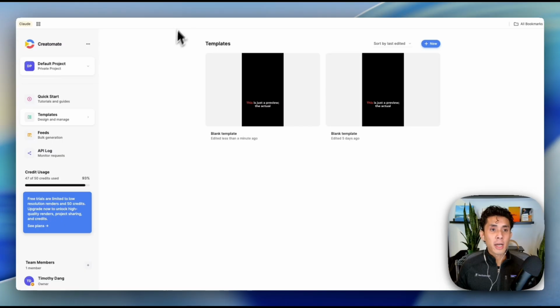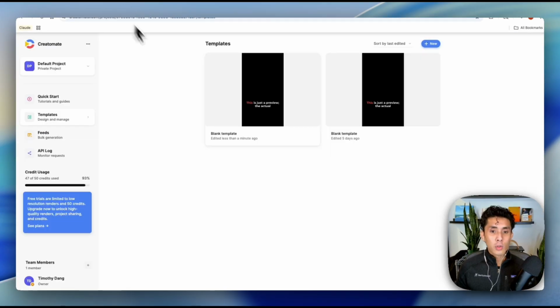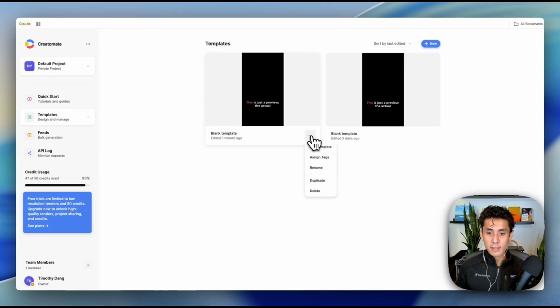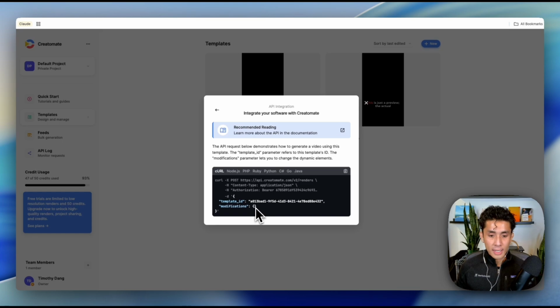Now, if you think about what our final step is, it's get template ID. So how do we do that? Okay, so once you've created that template, all you need to do is hit this 3 dots here, hit use template, and at the bottom, you'll see API integration. And all you need to do is copy and paste this template ID that you see here.